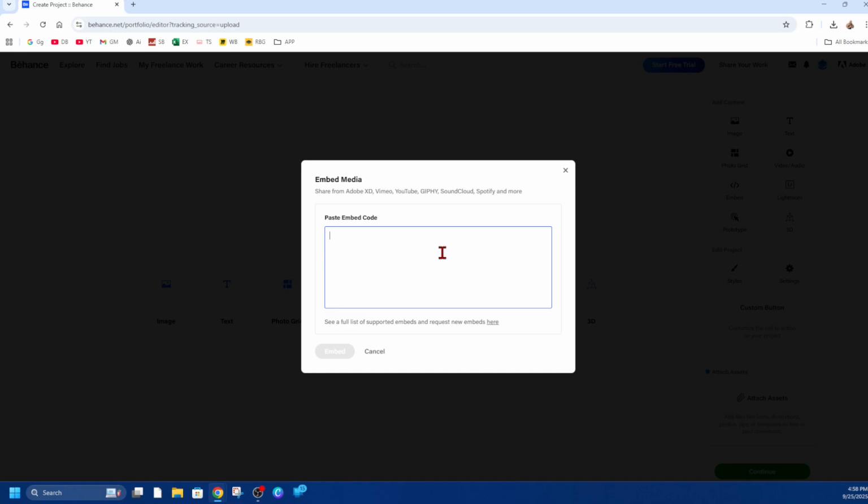Click on the small embed option in the share dialog. If you don't see it right away, click copy link, then choose get embed code, and then Figma will generate an iframe embed code, and it's going to look something like this. Then copy this code and paste that inside of here, and then click embed.